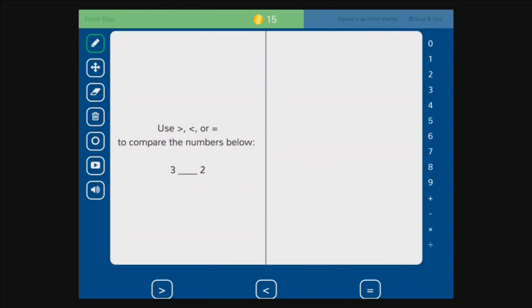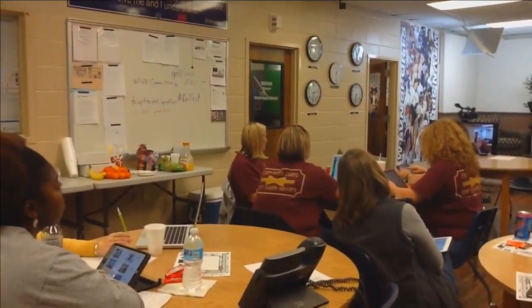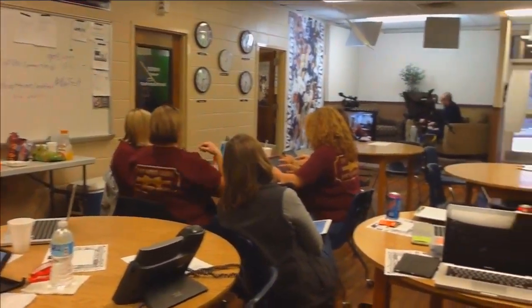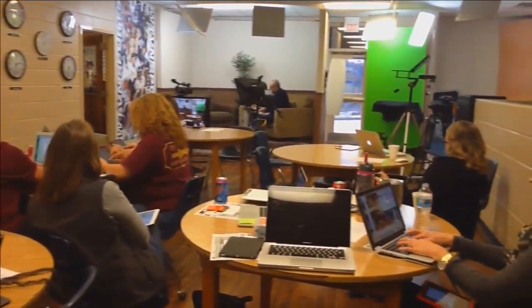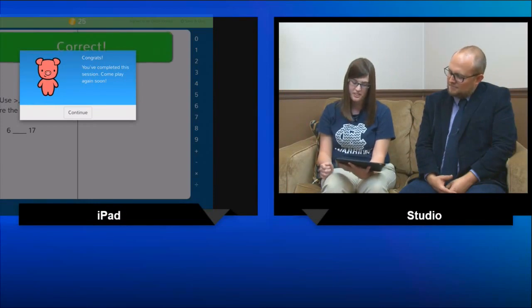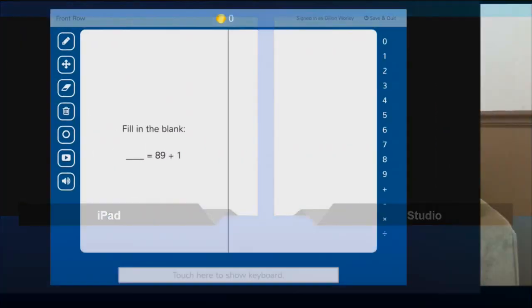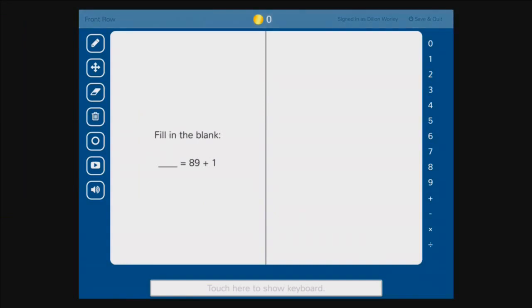You can actually print out worksheets from this, and it makes one for each student. Then it differentiates it to their level. I'm going to show how to do that in a little bit. So if they're getting them all right, it's going to automatically bump them up, move them to the next level, and they start that. And eventually they get to go to the pig store where they get to buy costumes for their pigs. And the best part about that is it's timed. It will only let them do it 1 minute and 30 seconds. So you can't just stay in the pig store forever.